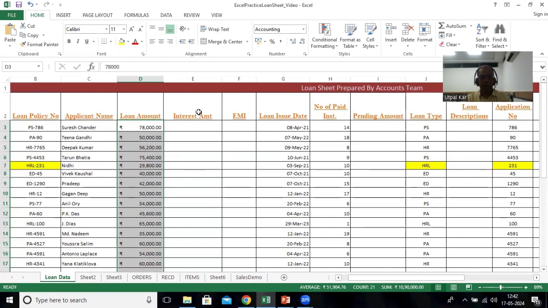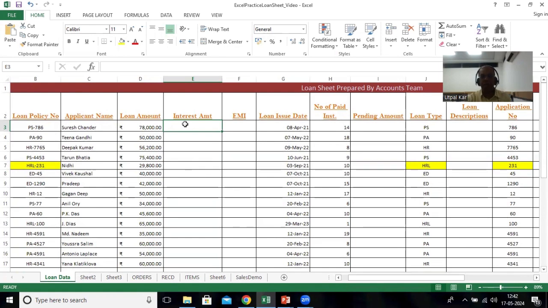So now our next column is interest. Suppose, for example, whatever loan amount has been taken, I'm calculating a flat interest rate, say 7%. You know that in Excel, every formula begins with the equals to symbol. So I have placed my cell pointer over here.